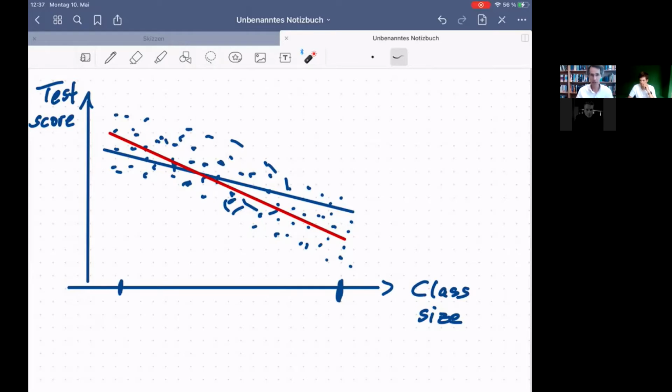And you can even imagine a case where the blue line is upward sloping, but the red line is downward sloping. It all depends on the size of the standard errors of the regressor, the error terms, and the coefficient between these two variables. Okay, so that's really a severe problem. And we must be very careful when we would like to interpret the outcome of a linear regression in a causal sense, because very often this causal interpretation is just not valid.